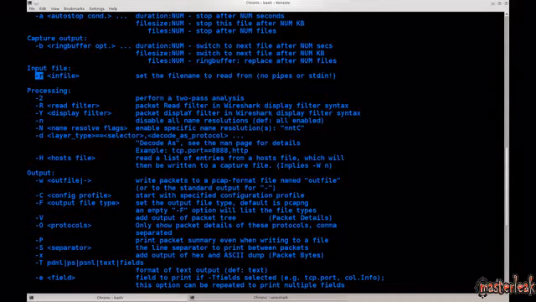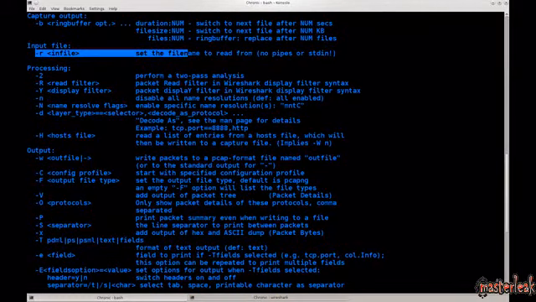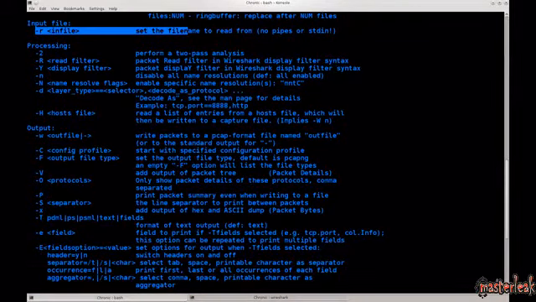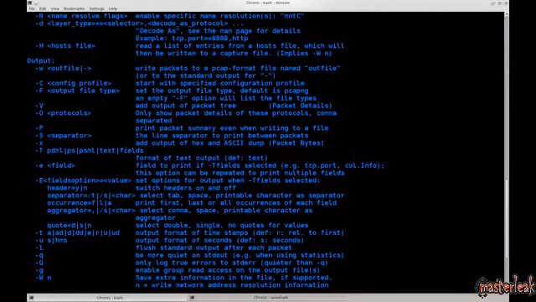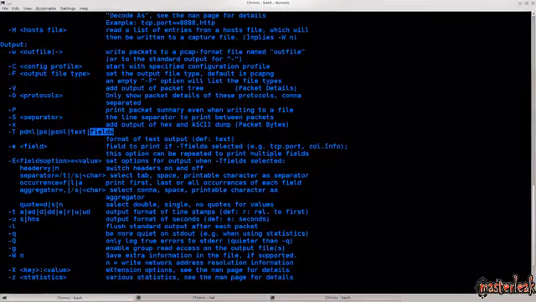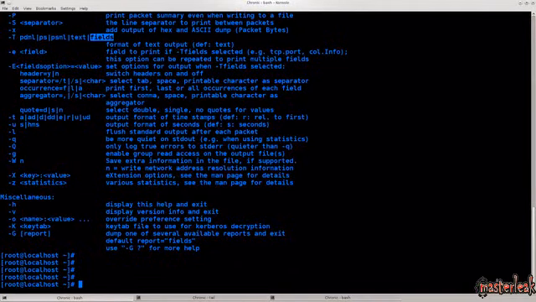We're going to need -r, which is just going to read from a file, and when it reads, you're going to get a chaotic output. That's not something you want. You want to be able to filter it, to separate different fields, and so on and so forth. That is why we're going to use the -T command in combination with fields. So we will be able to specify exactly which fields we want outputted either to the screen or to a file. Anyway, without further ado, I'm going to demonstrate how you can use these arguments.